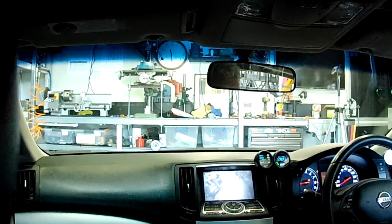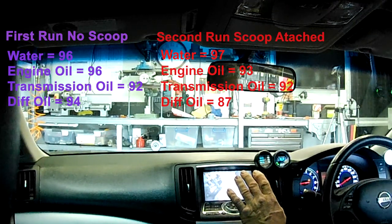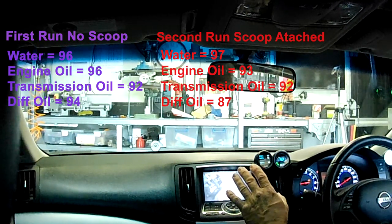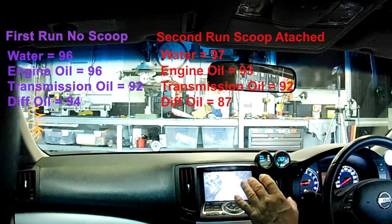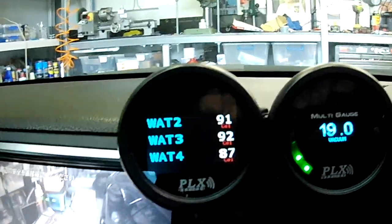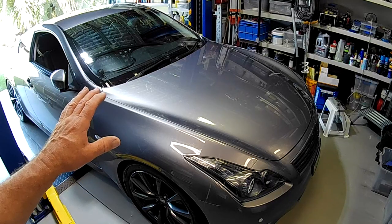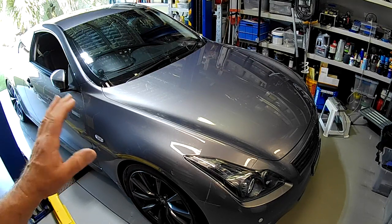Right, folks, we're home, back in the shed. Water temp 97, oil temp 92-93, transmission 92, diff temp 87-88. As you can see, right there. All right. So there you go, folks, that's the results of my diff air scoop mod.